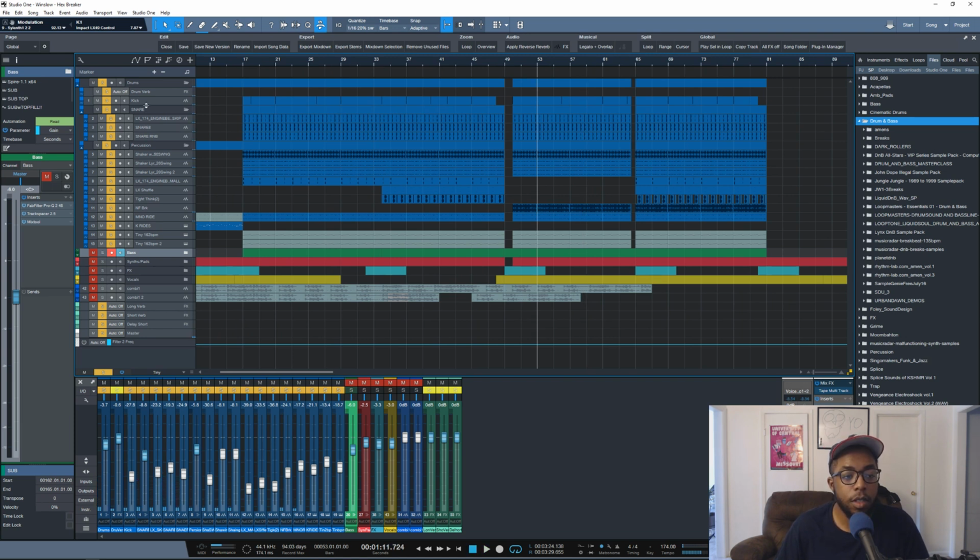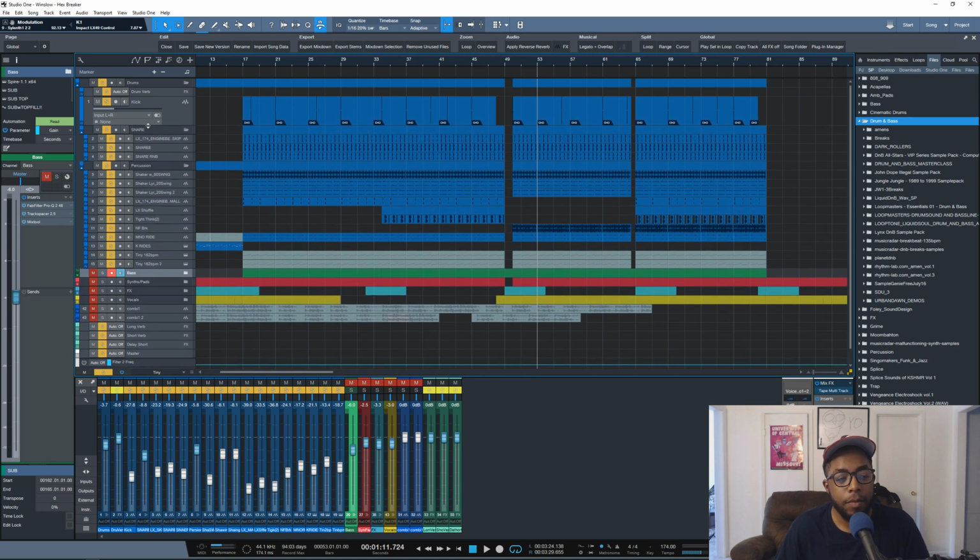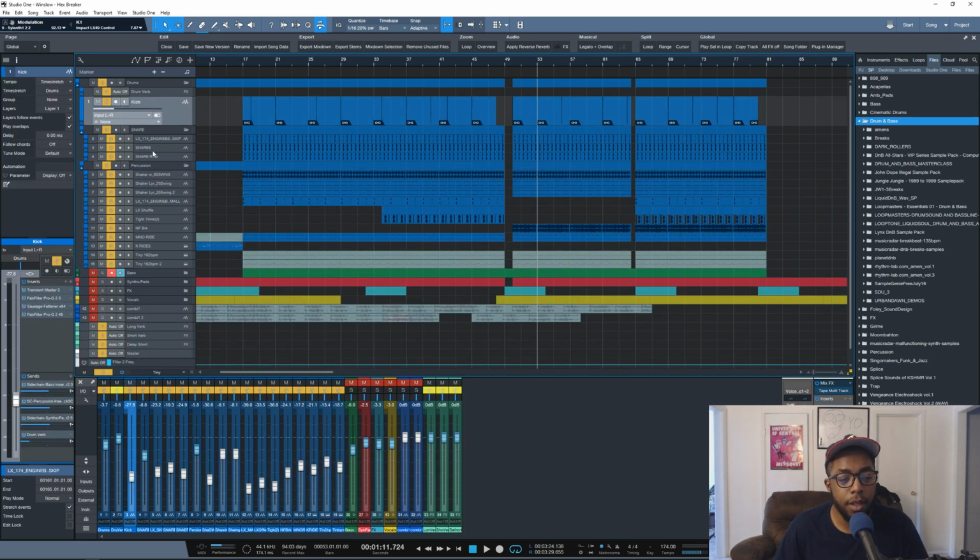So, as usual, let's go through how the little pieces all fit together. If you watched the last track breakdown, you recognize the template and everything. It's the same for every track. It's how I start. So I have drums and a full bus, kicks by themselves. You have a reverb just for the drums, percussion, bus group, all that. Yeah, I'll go into more detail as we go.